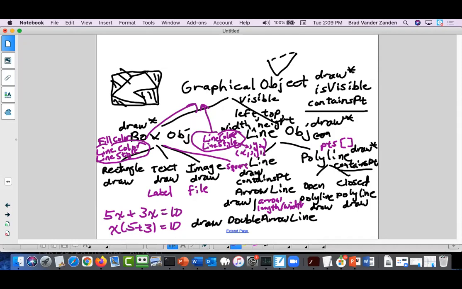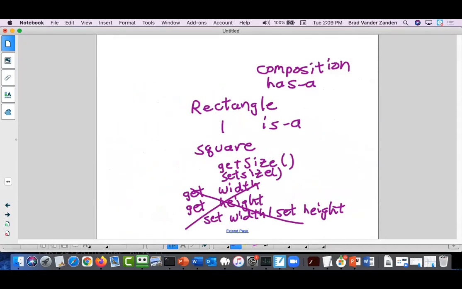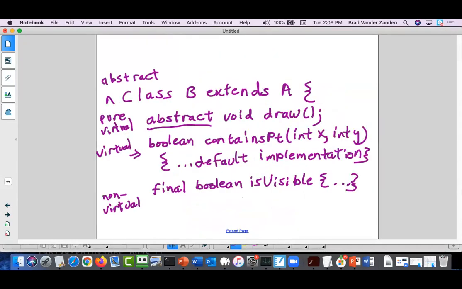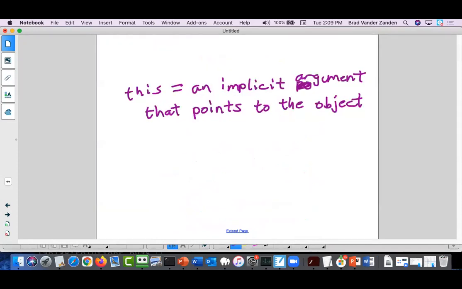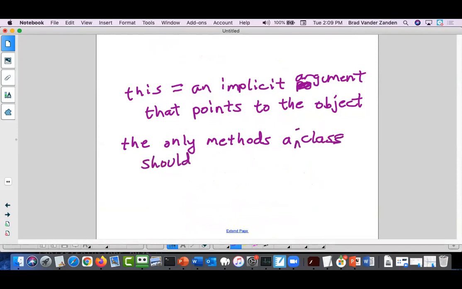Okay, like in C++, the only superclass methods a subclass should declare are the methods it intends to override.